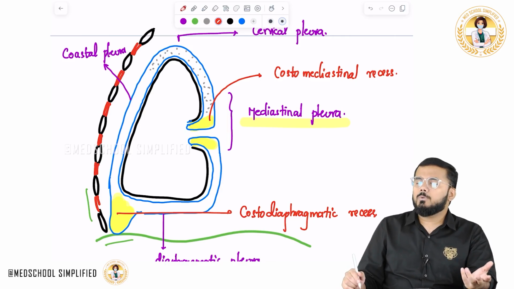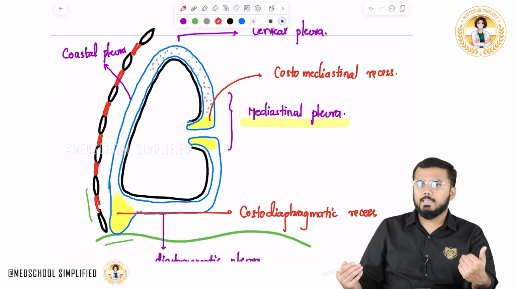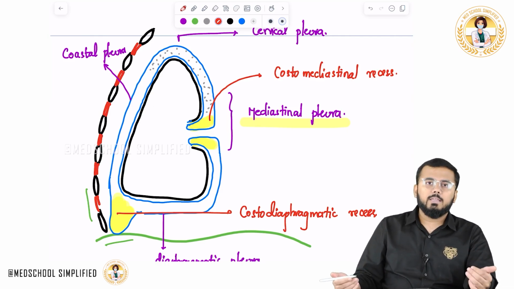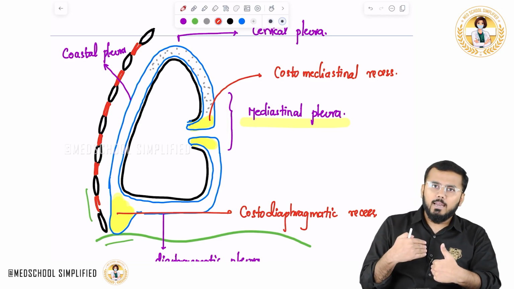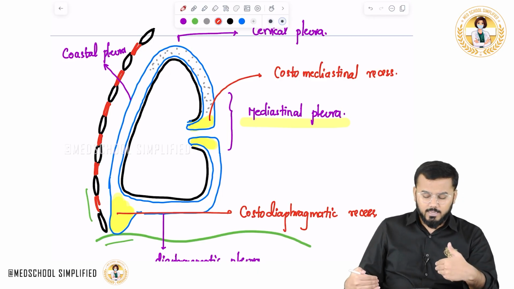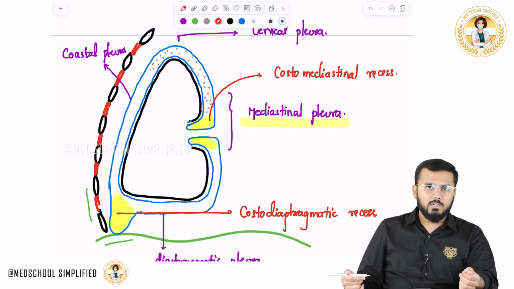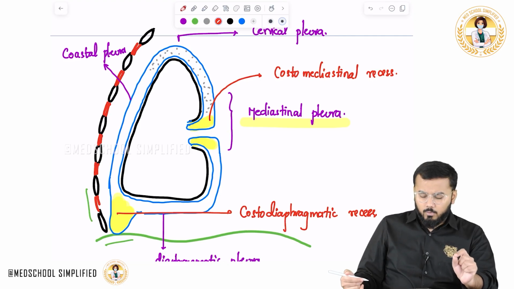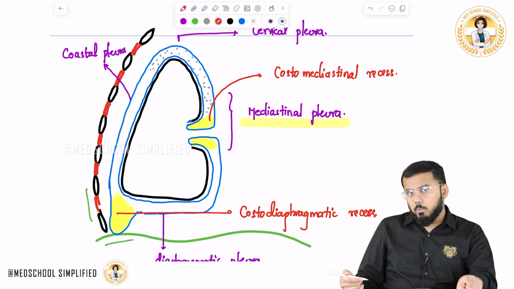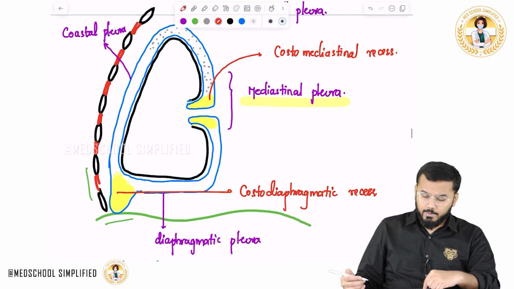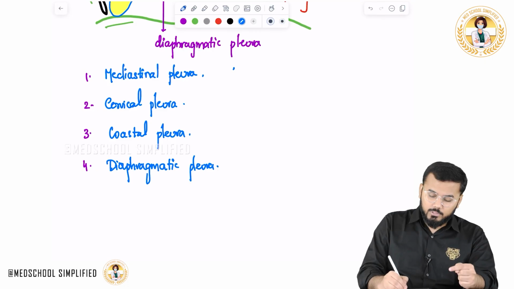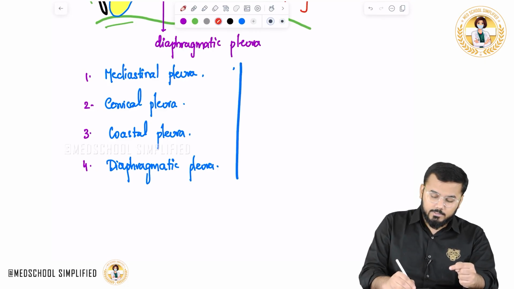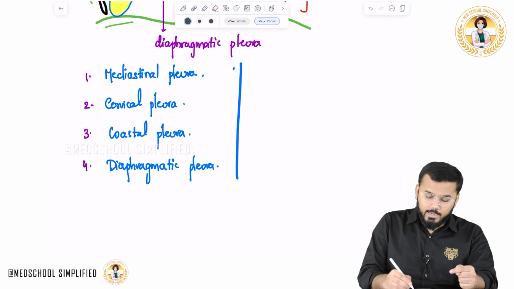Why do we need an expansion of the pleural cavity? Because whenever you are inhaling, whenever you are inspiring the air inside, the lungs should sufficiently expand. For allowing sufficient expansion of the lung, you need these expanded pleural cavities. Now, there is also one clinical point here. I'll tell you what that clinical point is in a minute. But before that, write down first what you mean by a recess. A recess is nothing but an expanded pleural cavity.